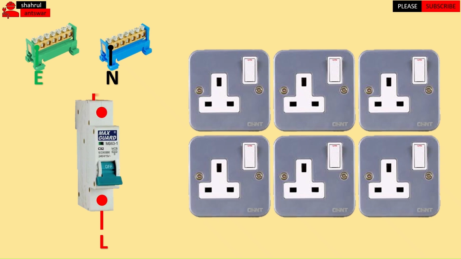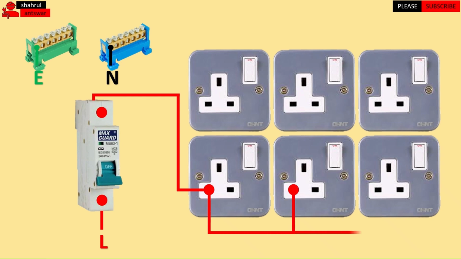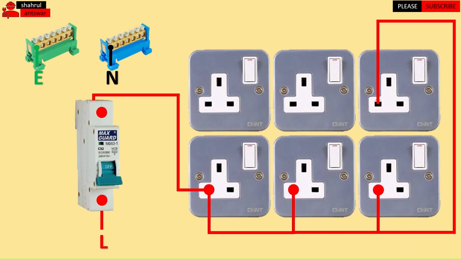The 6 outlet socket units are connected in parallel to each other, and the last outlet socket is connected back to the main supply. This connection will form a loop where the cable coming out of the supply source will return to the supply source and not just stop at the last outlet socket.